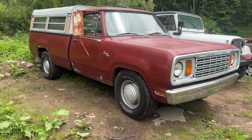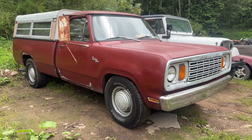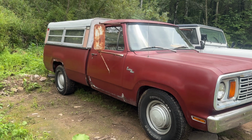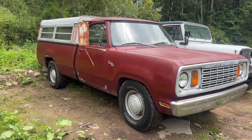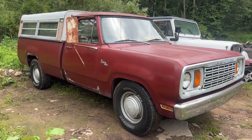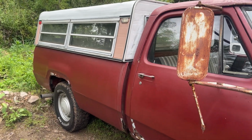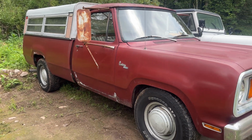I mean, everything is just old, it's crusty, and I could sit here and put the grease gun to it until there ain't no more grease in the grease gun, and I just don't think it's gonna matter. This thing just squeaks and makes a bunch of noise, but it has run so good. Would like to get the original Dodge tank back in it so the fuel sending unit can work. Bunch of small stuff like the wipers currently intermittently work. I think something's up with them, but just keep doing all the little things to it and keep driving it around locally and just having fun with it.